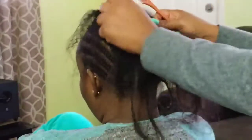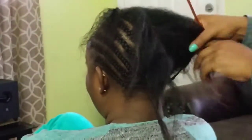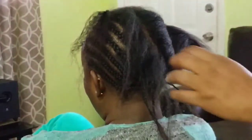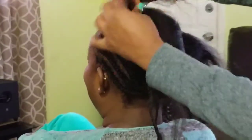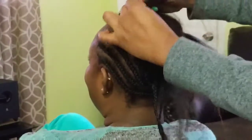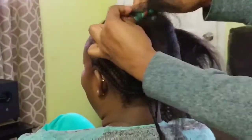I am uber excited about this hairstyle, you guys, because this is one of my all-time favorite crochet hair styles to install. It's just so realistic to me — it reminds me somewhat of sister locks. I can't wait for you guys to see how it turns out. Just bear with me as we continue with the braid pattern — simple, easy, just going back.